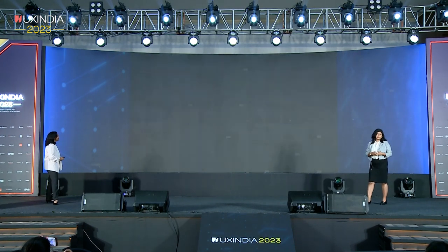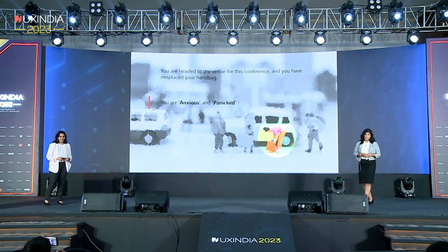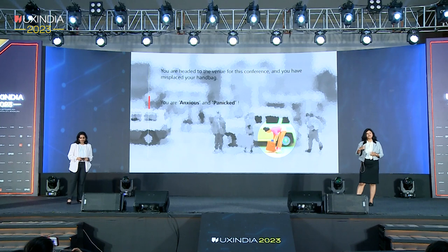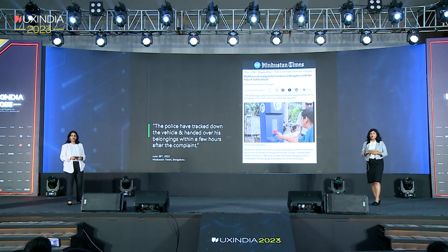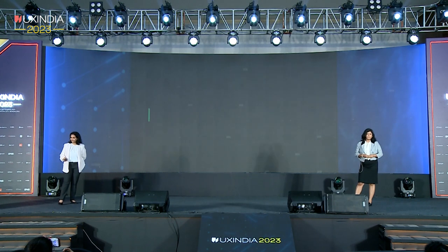Imagine you're headed to this venue and while de-boarding you forget to collect your belongings. You've misplaced your bag and even your phone — you'll be anxious and panicked. A similar incident happened with a Maldivian tourist travelling to Garuda Mall in Bangalore back in June. What happened next is the best part: the police were able to track the vehicle and retrieve all his belongings, returning them within just a few hours. This was made possible by the Honeywell City Suite, and we are fortunate to have been part of designing it.